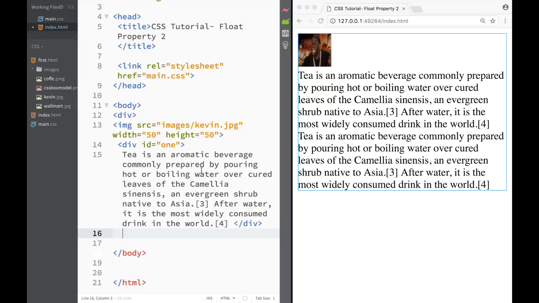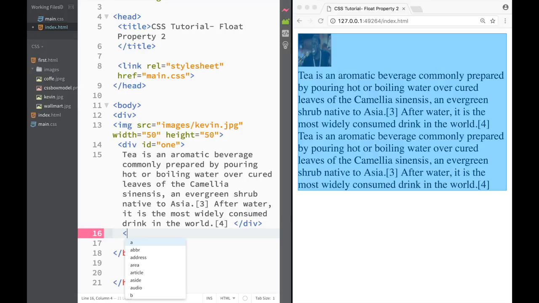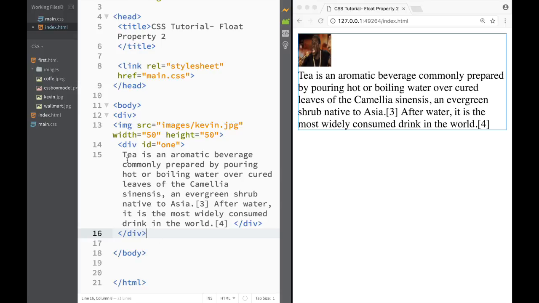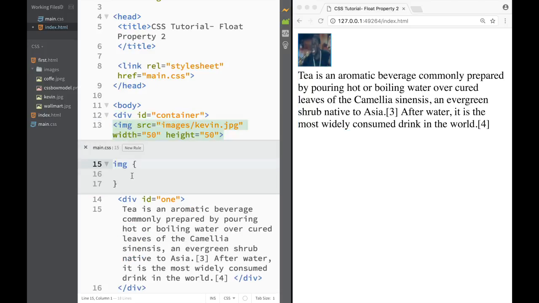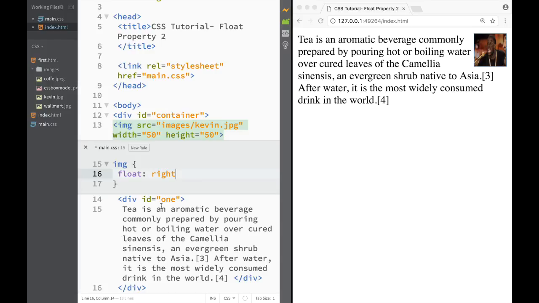So right now I have one div, and all I need to do is create another div. So let's just do it like this. Now I have a div, and I'm going to create a container over here, and this is going to be a div for this div that holds the image and this text ID, right? Let's say that I would want to do the same thing and float it around, pretty easy. Again, we go over here to image, and add a new rule. I'm going to say that again it's going to be floating, and in this case I'm just going to do it right. Okay, so now you can see that it's floating right.